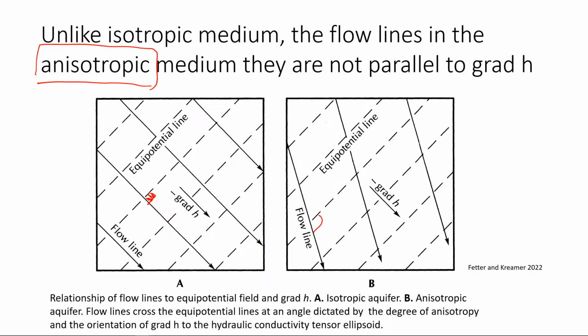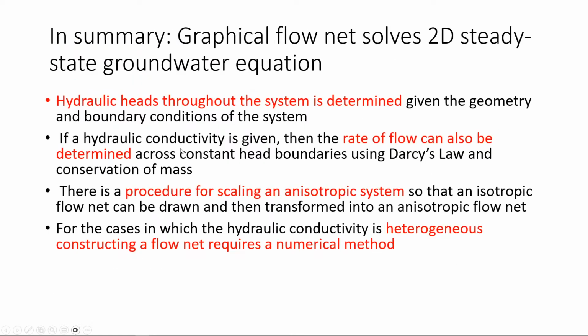Yeah, I think that's all for this video. Oh, I think I have one more slide. Okay, let me just do this one more slide. Hydraulic head throughout the system is determined. Once you do this, flow rate can also be determined. If it is an isotropic system, there is a procedure for scaling.